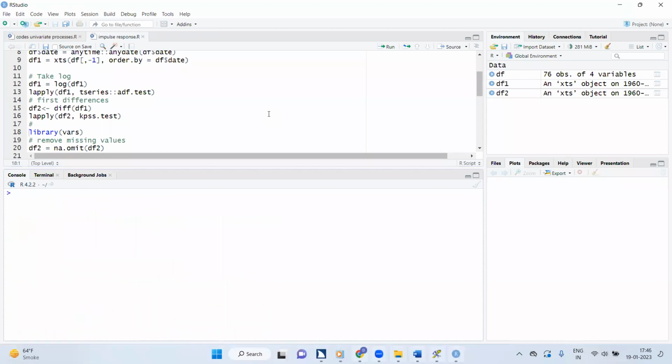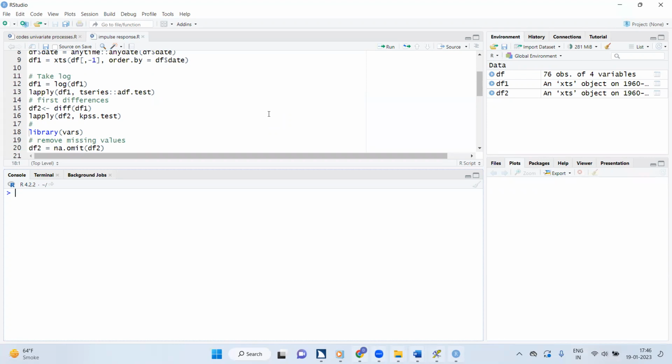Now let's move on to the modeling part. We're going to the VARs. Again, same process. Sir, yes, before moving, in line 9 in XTS, what is this -1? Within -1, yeah. Basically, when I take this data frame DF, it has got 4 columns. The first column belongs to date, and my real data is in the remaining 3 columns. When I convert to XTS, XTS says that only numerical data is allowed. Dates are not allowed. So I am just dropping the date column by writing -1.